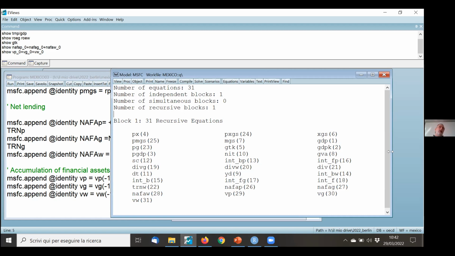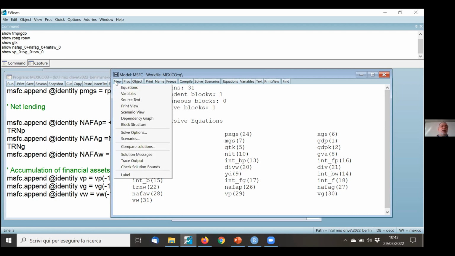And then the second equation will depend on the first one plus the exogenous variables, and so on. And this is called triangularization of the matrix of the coefficients of the model. And I prepared a set of slides to discuss this, which is a very important point in understanding models, but we can do this a little later. So the sequence in which the model will be solved is given by these lines.